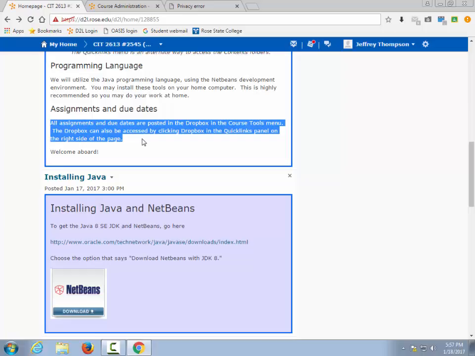But there are consequences. If you get it done early, if you turn it in on time, you get a 5% bonus, which is kind of cool because it builds up over time. You get 5% bonuses. You might even be able to blow off doing a program at the end of the semester, if you run out of time or something like that. So that's something to shoot for. Get everything turned in on time. If it's late, up to a week late is minus 10% off, so it's a maximum of 90 points.